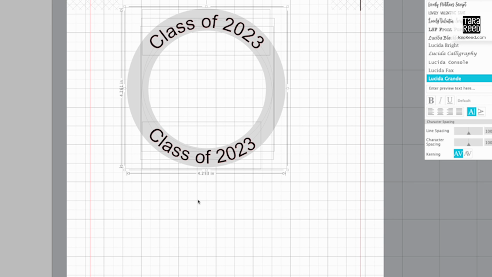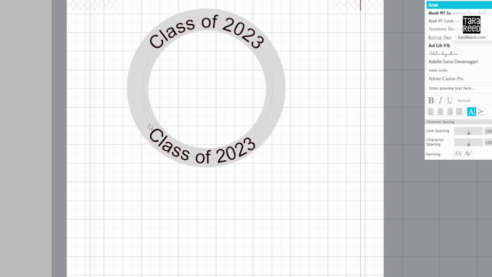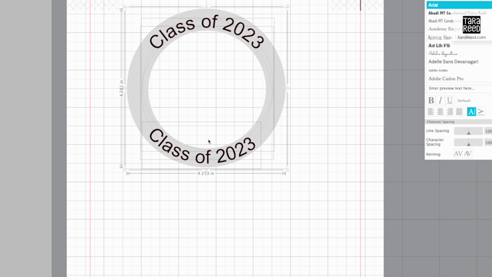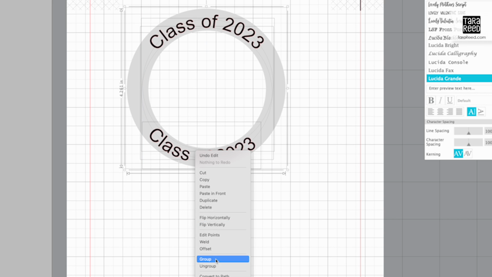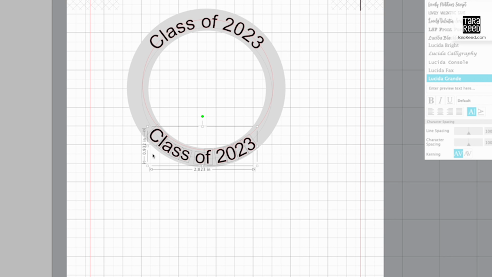Now, we're not ready to print and cut yet because we have to get rid of the circles that the text is on, or your machine is going to think, oh, she wants that cut too. And it's going to make a mess and you're going to be very unhappy. So what we need to do is highlight everything, right click and ungroup. Now, when we ungroup, you'll see there's a box around every individual letter. So it has ungrouped the letters and the circles.